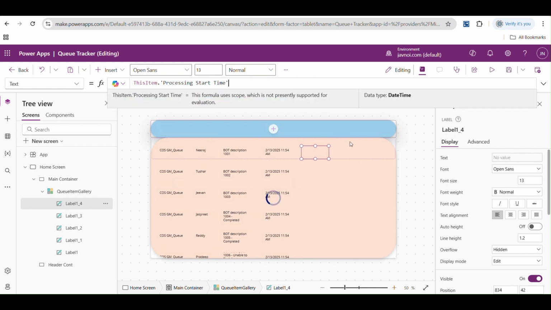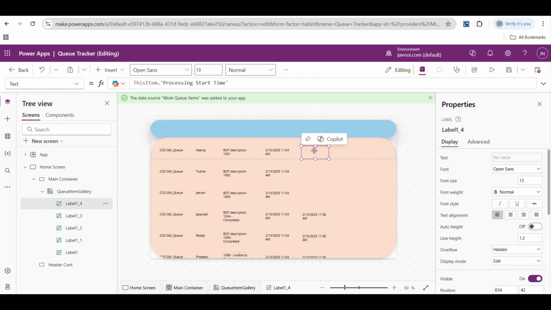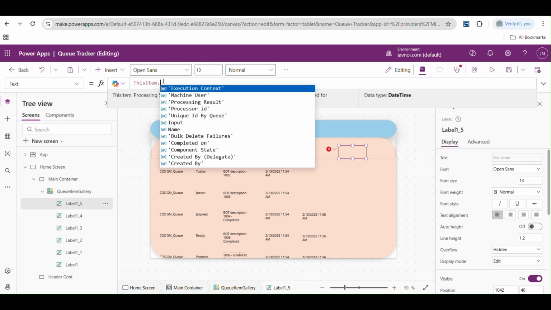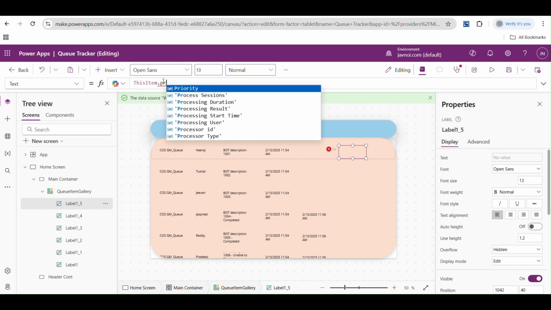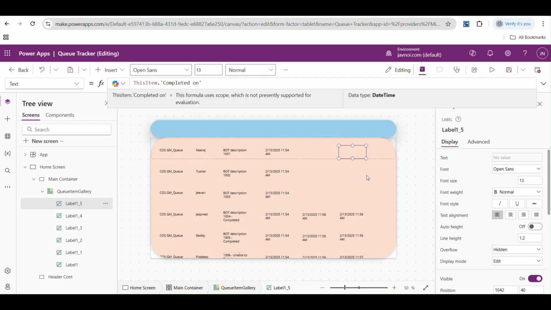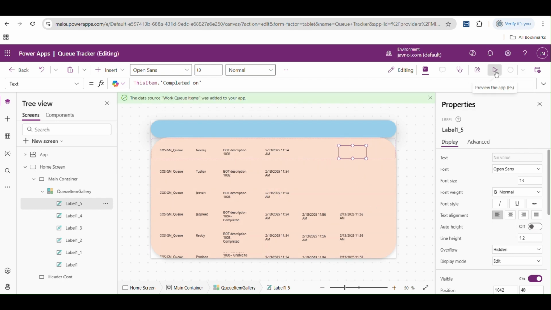I'll have processing start time, and then I will have a processing end time. Okay, processing end time is not there, but I think completed on is there. Right, so if you see we have these.